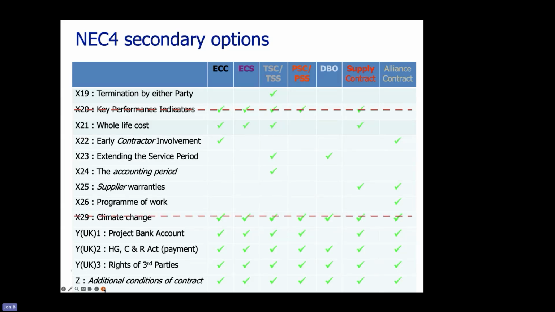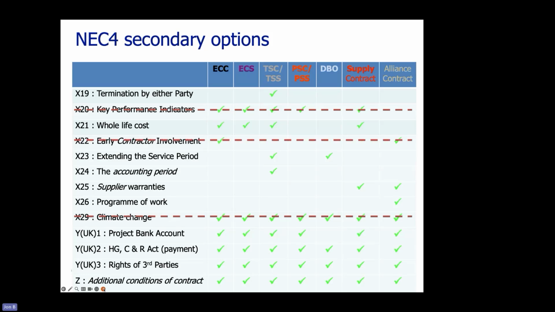And then we looked at the climate change, which you could argue is unnecessary because it brings into one, if you like, key performance indicators, low performance damages, but adds a few features. Yeah, if you're being nice to it. My main comment is it's a shame it's called climate change, because it could be used for social value, etc., and so on. So that leads us into, did we do another one?